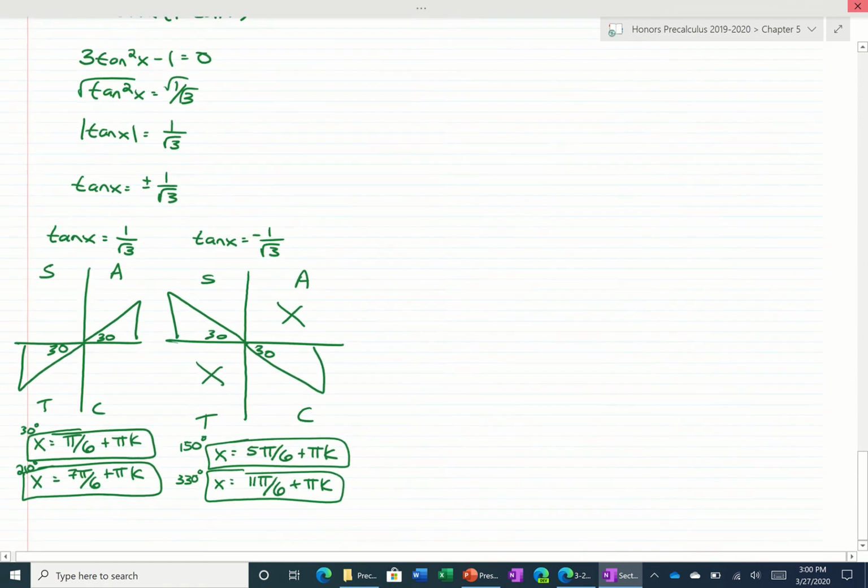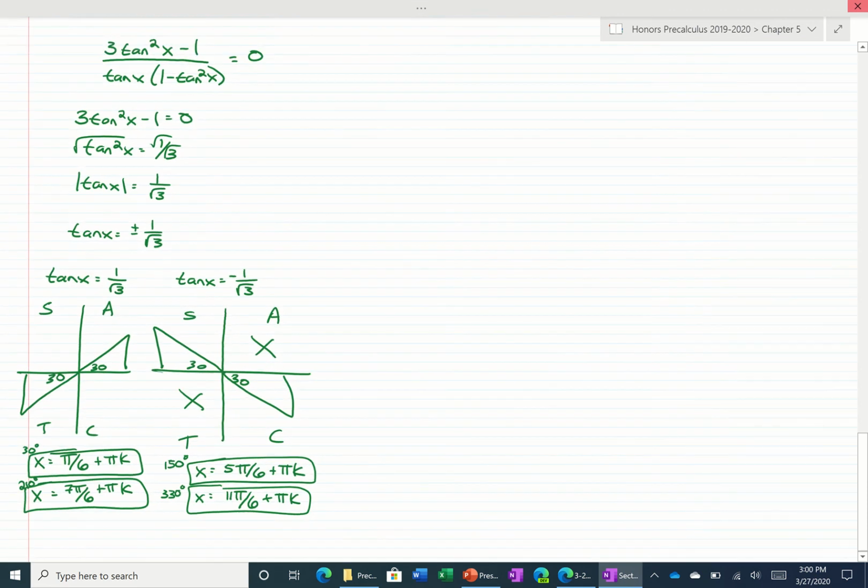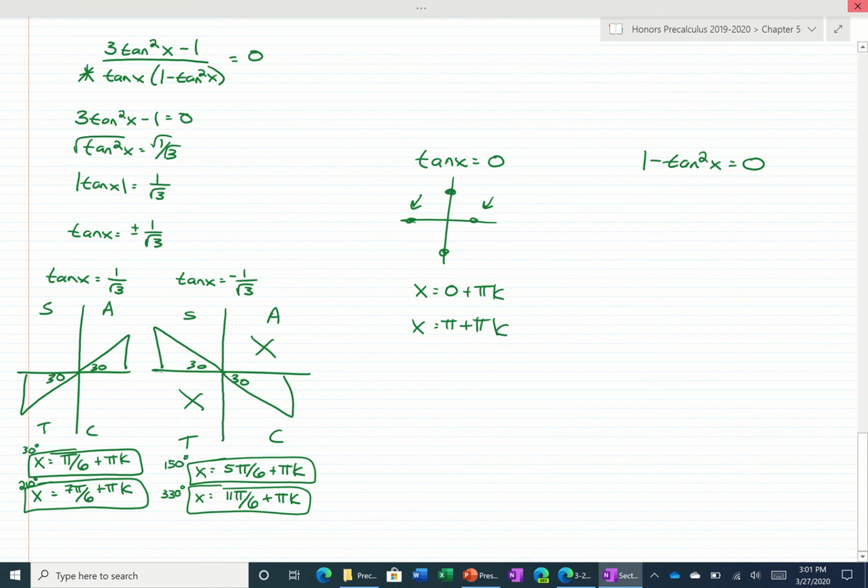All right, and we just want to make sure that none of those angles intersect with this denominator. You can't have 0 in the denominator of a fraction. So just on the side, when is tangent of x 0? And when is 1 minus the tan squared of x equal to 0? I just want to make sure there's no overlap. Tangent would be 0 when the y value is 0. The y value would be 0 at these 2 points, when x is 0 plus the period, and when x is pi plus the period. So that would never intersect with any of these angles. So we don't have to worry about that.